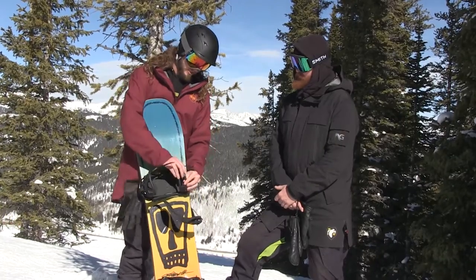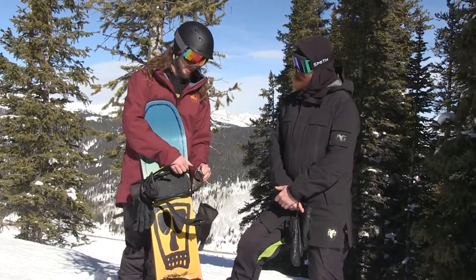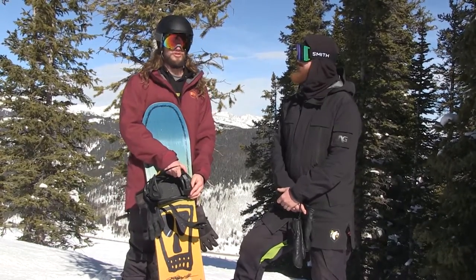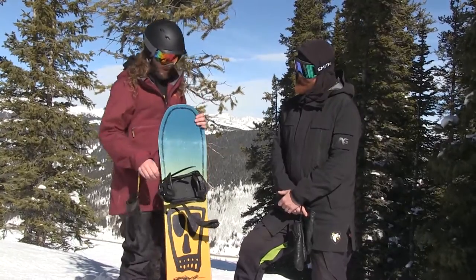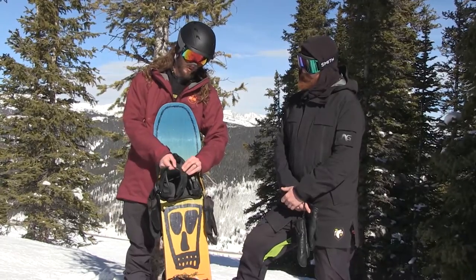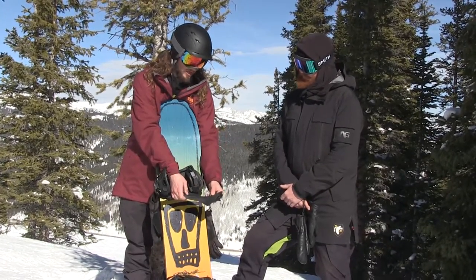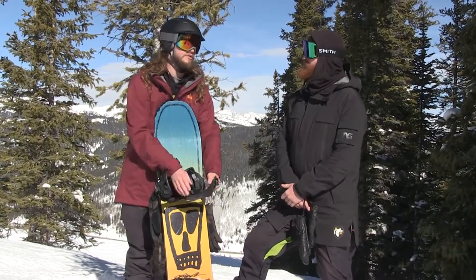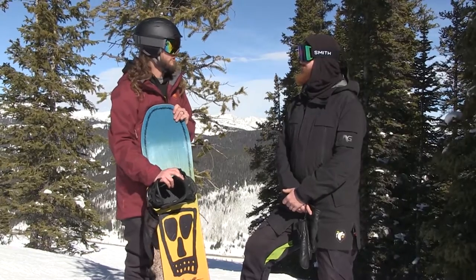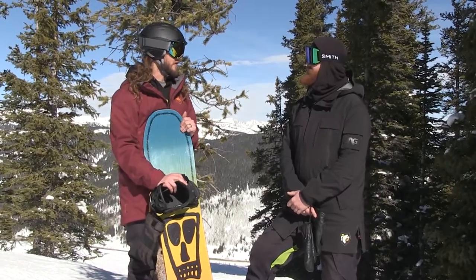Our straps — we've got this amazingly comfortable, pliable toe strap. You can rock it at a 45 on your toes, or it is convertible to roll just over the top, traditional style. The ankle strap is dual-injected, so you've got this overlay that's a little more firm with a little more structure, and then inside you've got two densities of foam that's just going to make a super comfortable ride. There's virtually no pressure points — you really don't even have to crank these bindings down. Once they're snug, you're dialed.